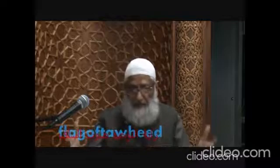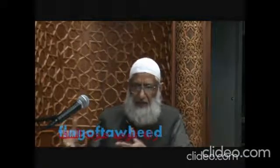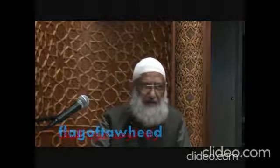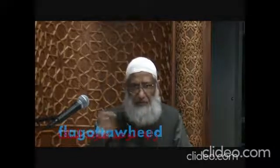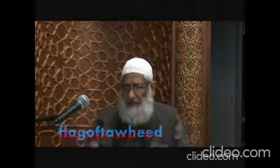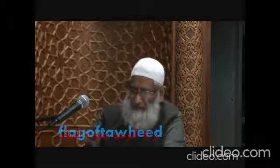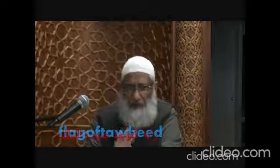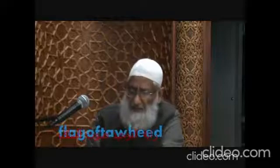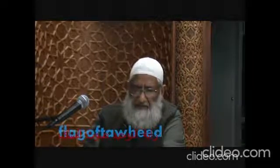Now comes the blood which comes out of other parts of the body. Here we can say that as far as nose bleeding is concerned, most of the scholars tend to say that it does not break the wudu. You just wash your nose and come back and start praying. Apart from Imam Hanifa, who said no, you have to do wudu. Now all other blood which comes out of the body, because of an accident, injury, or anything else, there are two opinions. The opinion of Imam Hanifa: yes, you have to do wudu, whether the blood is little or more. And the opinion of Imam Shafi: in the light of the hadith of Umar and the hadith of that person who was shot with an arrow, there is no need to do wudu.